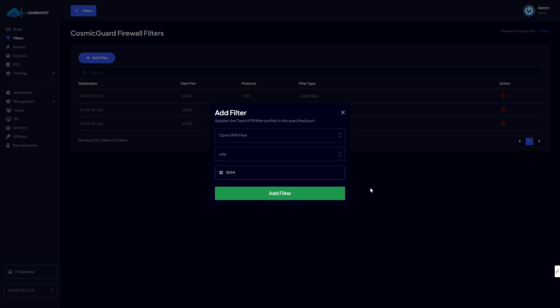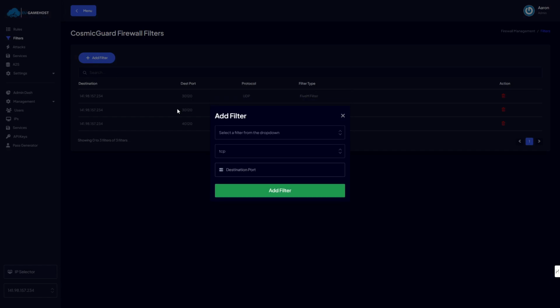So if you're gaming online and people try to DDoS your home, for example, you're not going down. Whereas with other hosts, if you were to buy a cheap VPS from someone else, there are no application filters, you're just using their baseline protection, which in our case is still very good, but it's not as good as this. So what we're going to do is navigate to the filters section of our panel.